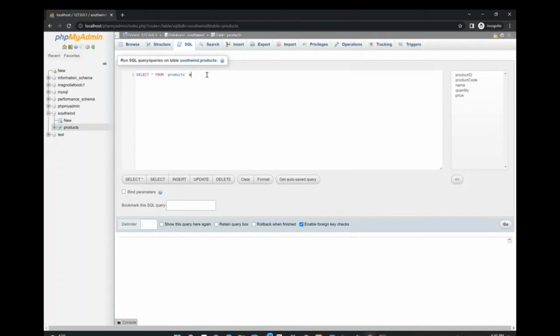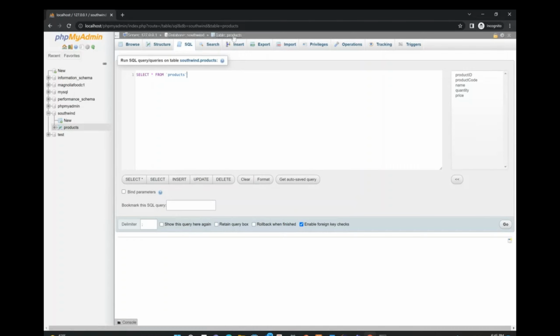Okay, so to see that there is nothing in it, the SQL query is select star, where star means everything. So select everything from products. As you see, if I want to run this through this interface, I have already selected the database Southwind, and then I have gone into the products.